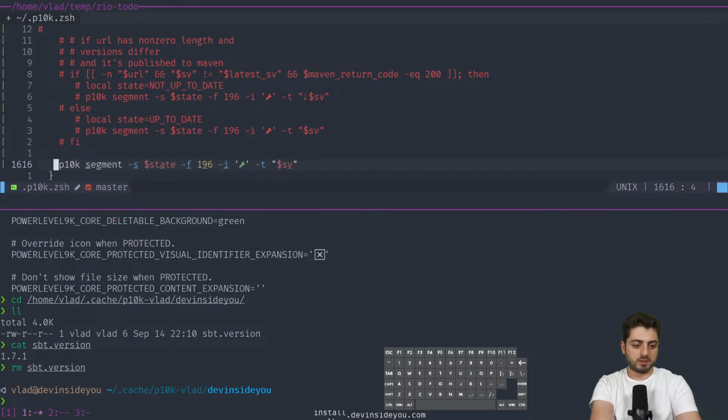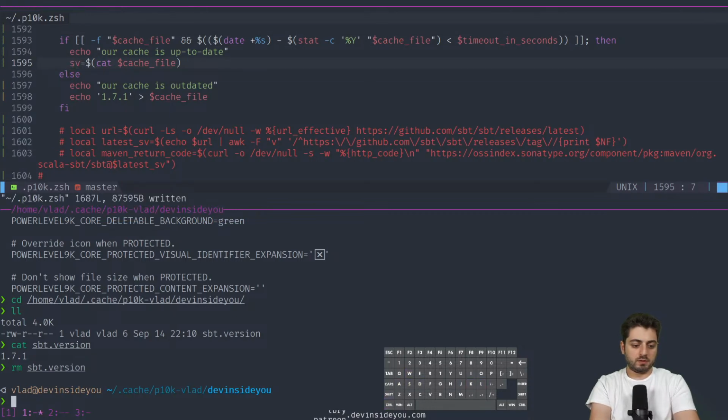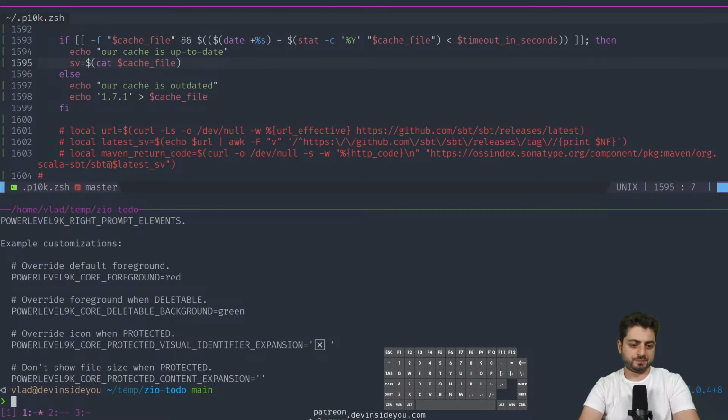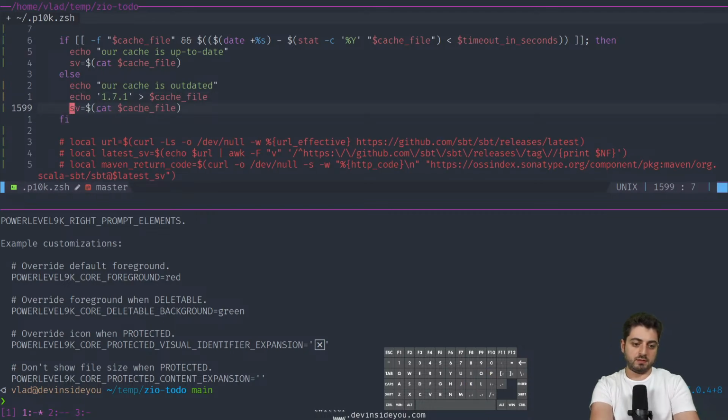Also, there should be a space here. I don't really know what local does. Maybe we should remove local. All right, let's see. Click. No. Oh yeah, of course. Over here, we still need to do what SV is, right? So we're writing to the file, and then we're getting from the file, like this basically, right?